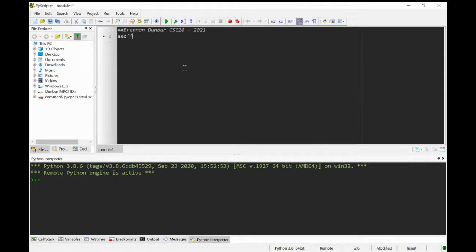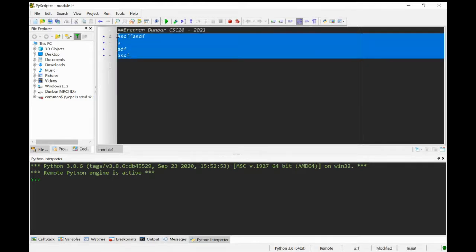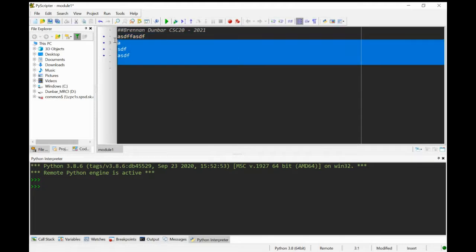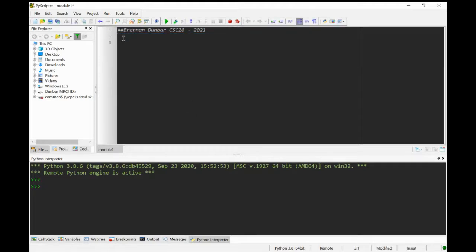But what's really important is that you have your coding window up top here, and then you've got the thing that's called the interpreter down at the bottom. Python interpreter, because this is where you're going to code, and this is where you're going to see input that you need to put in, and also the output of your program. So the simplest command of all, simplest step of all is print.